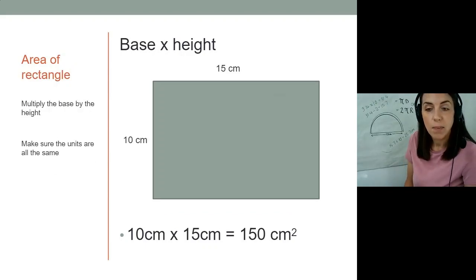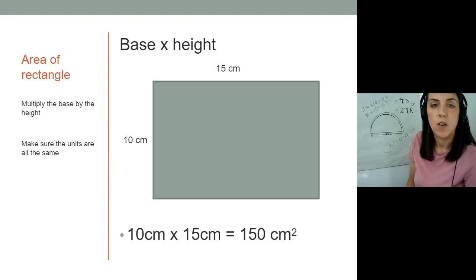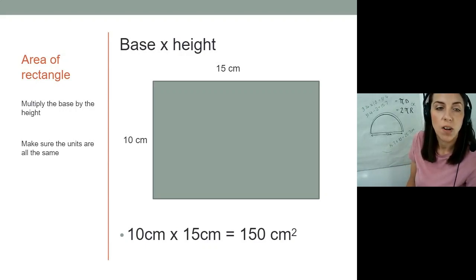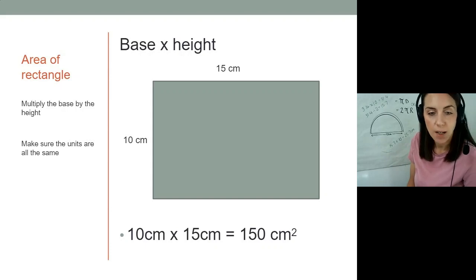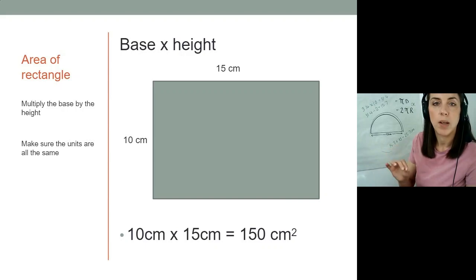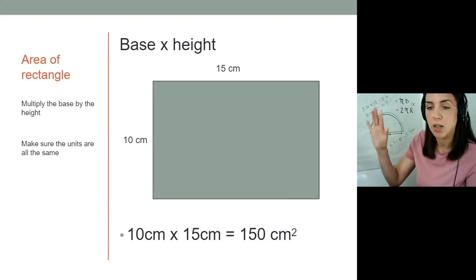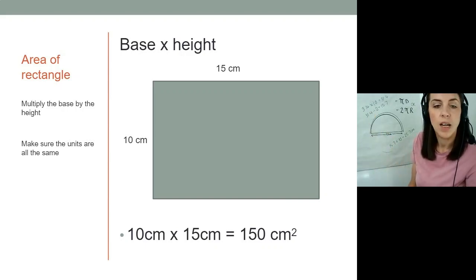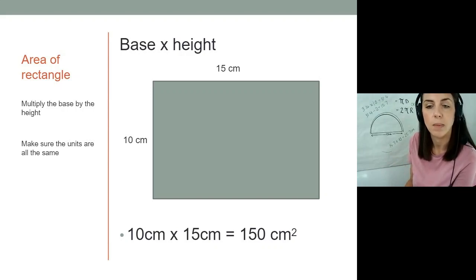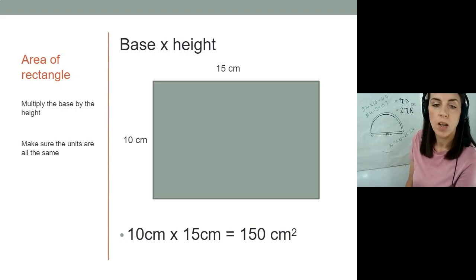It's the exact same formula for a rectangle as well. So the area of the rectangle will be the base times the height. Just be sure that the measurements are in the same units. We don't want to be multiplying metres and centimetres because you'll end up with an amount that's totally wrong. So as long as we're all in the same units, in this case, we multiplied 15 centimetres by 10 centimetres to give us an area of 150 centimetres squared. And as I said, it's squared because we're multiplying two different measurements together.